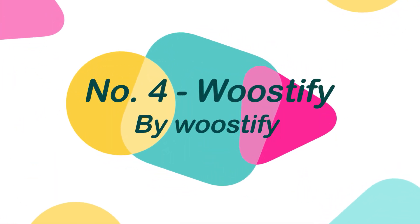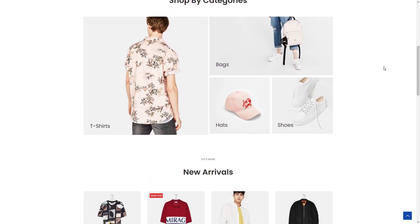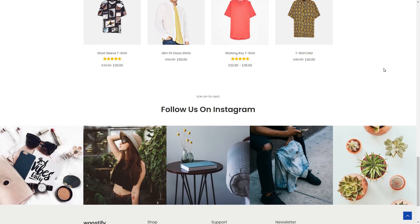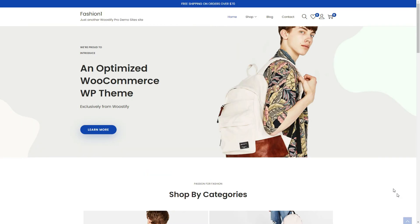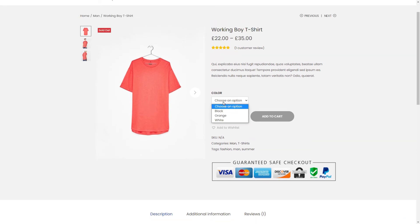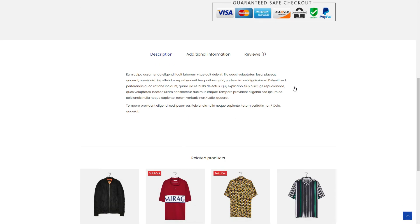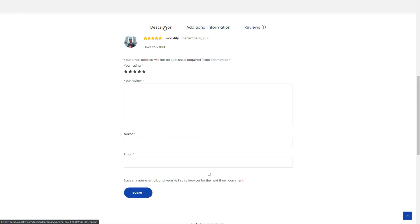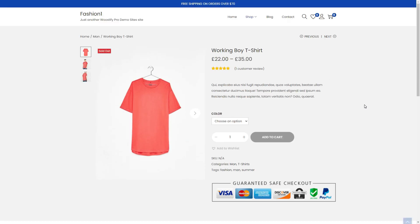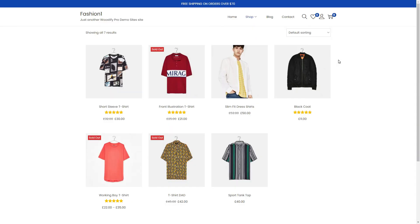Number 4: Woosterfy, by Woosterfy. Woosterfy is a fast, lightweight, responsive, and incredibly adaptable WooCommerce theme that prioritizes SEO, performance, and usability. It's compatible with most page builders, including Elementor, Viva Builder, Site Origin, Thrive Architect, Divi, Visual Composer, and others. This theme also works with all well-coded plugins, including WooCommerce, BuddyPress, OrbitFox, BBPress, and Yoast SEO, so you can create any kind of online retail store.